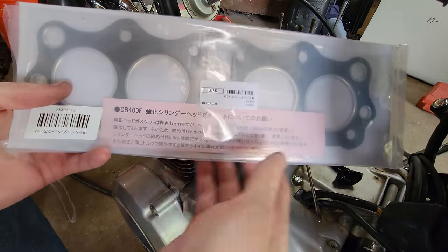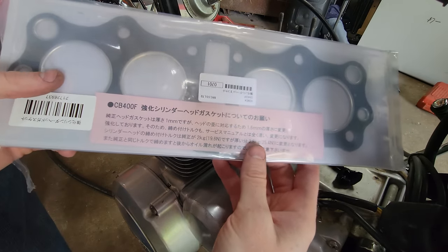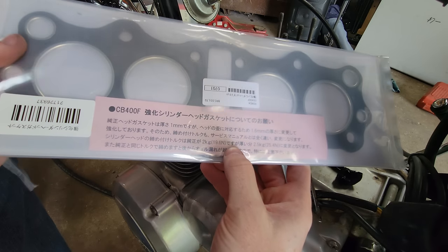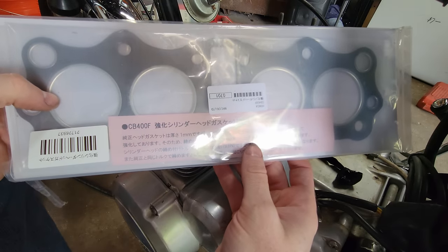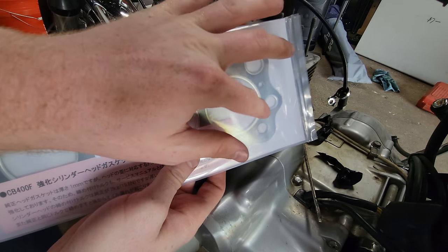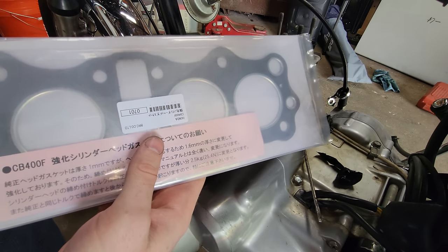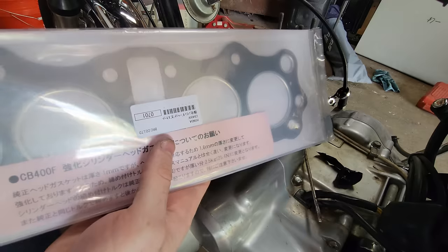Here's our new improved head gasket. Thankfully, I've got some instructions here, in English and everything. I believe when I translated this, they're saying to use an additional couple newton meters of torque on this head gasket because it's 1.6 millimeters thick and the OEM one is about 1 millimeter thick. You can see here we've got the compression rings around the oil orifices. So hopefully that will prevent leakage in the future. We decked the head too, so, you know, plenty of insurance here, but we're going to go ahead and place this down.